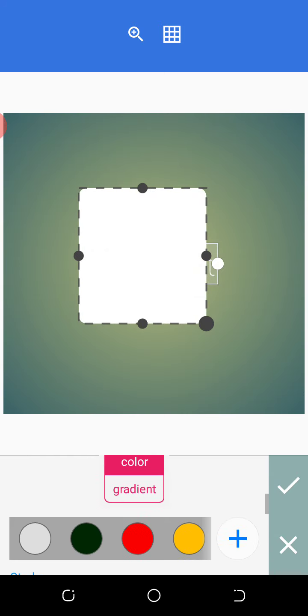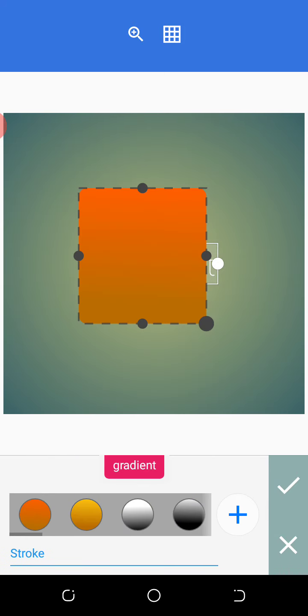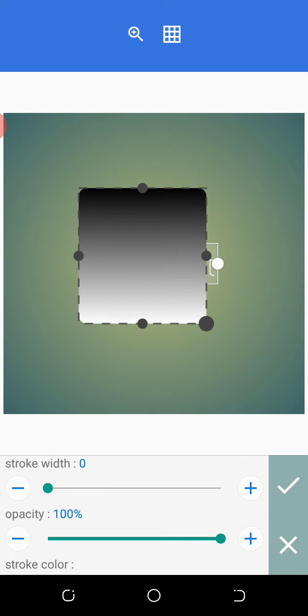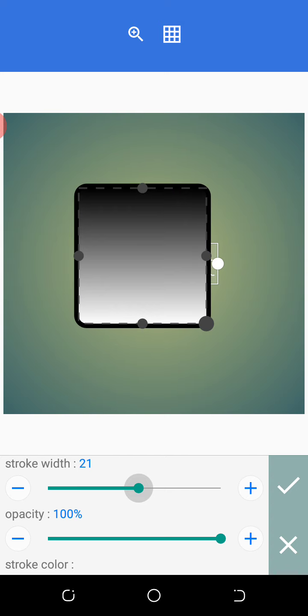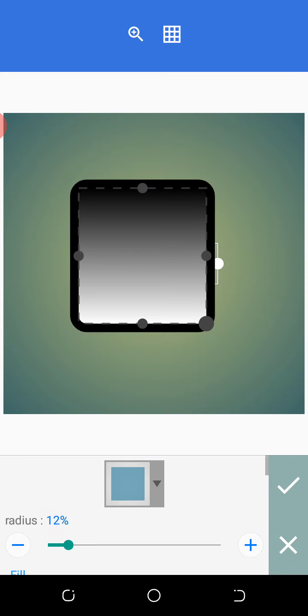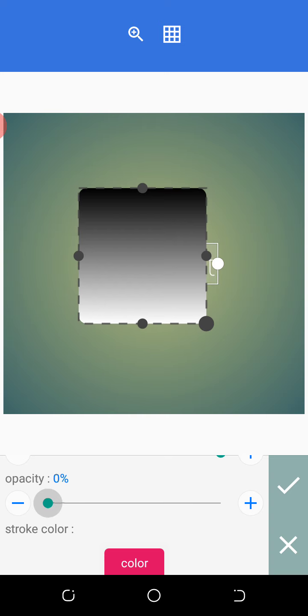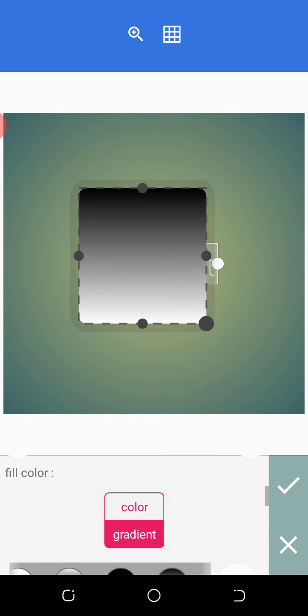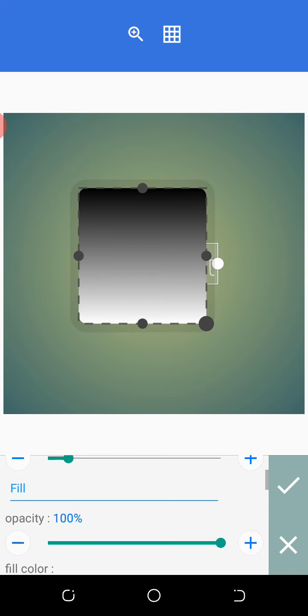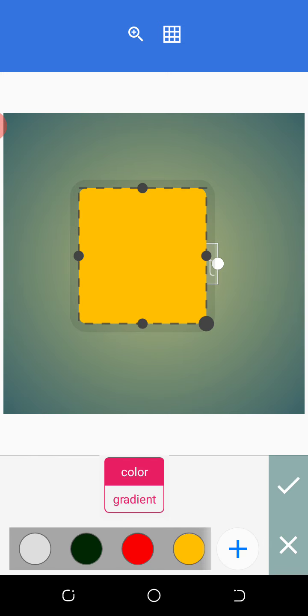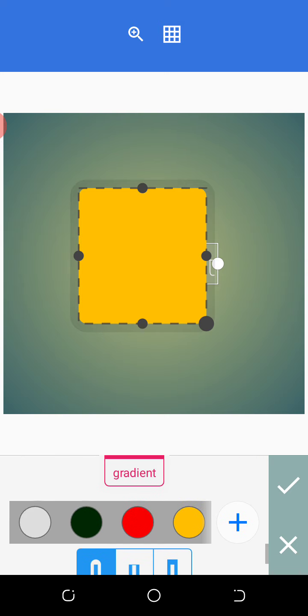So let's go back. Then this is to color it. You could also use a gradient for it. Now the stroke too, you could also use a stroke. Whatever you're doing, it will take the form of that radius. Now you can also reduce the opacity of your stroke. This is what I used one time, and it came out very well. Let me use this color, then let me use the color for my gradient. Remember, I reduced the opacity of the gradient, and watch what I'm going to do.